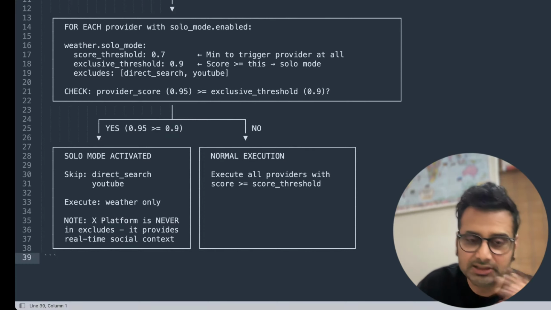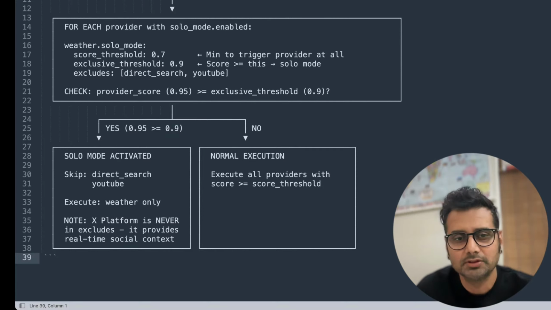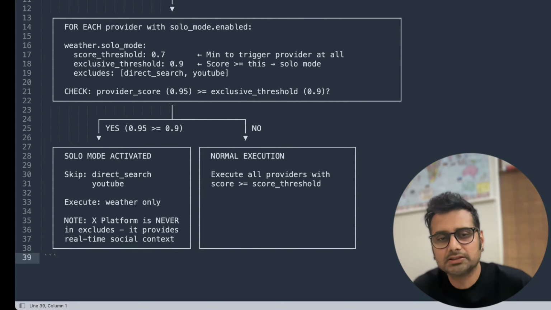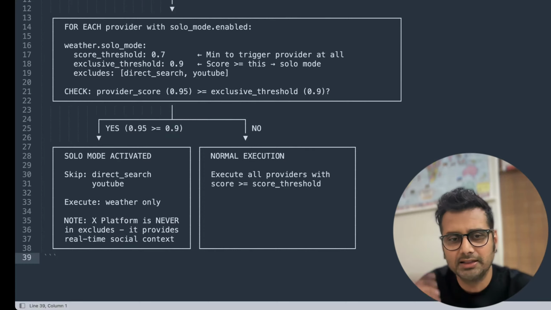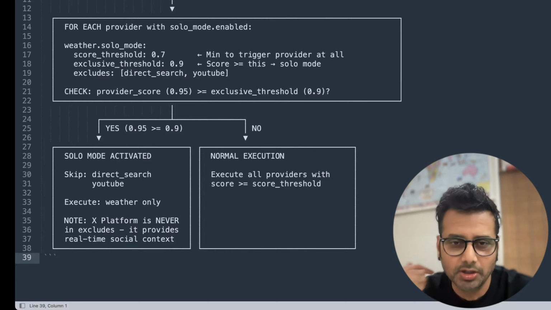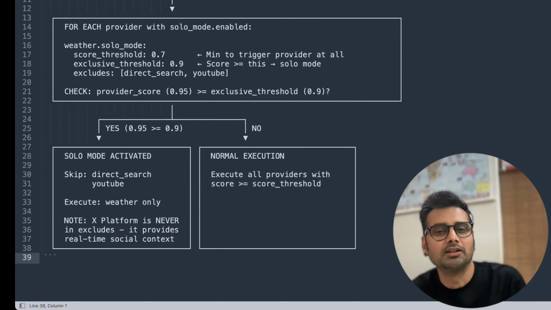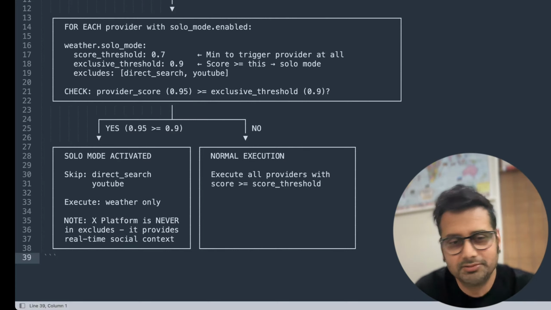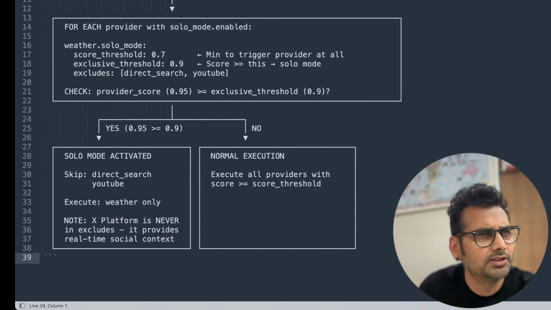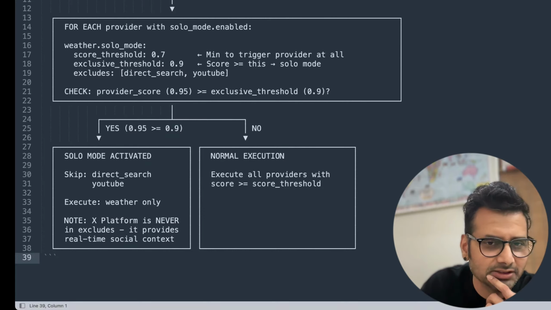They're simple, not very colorful, but if you ask for the time, you get the time. If you ask for the weather, you get the weather. And I think Sandbox should also be solo mode. There's no point triggering Sandbox and web results and YouTube and all that. You execute the Sandbox and you get the results of the Sandbox. I'll have to double check if Sandbox is configured that way.